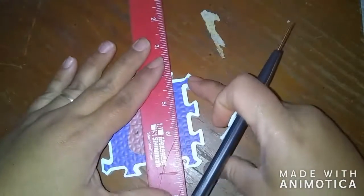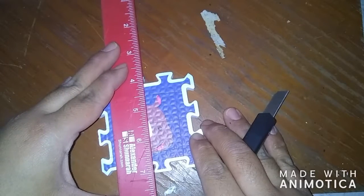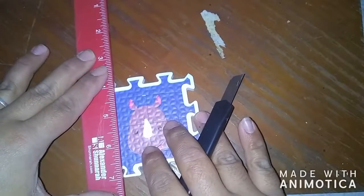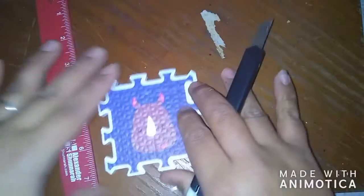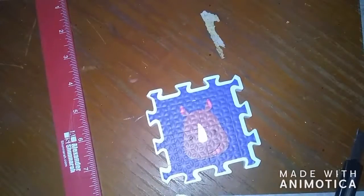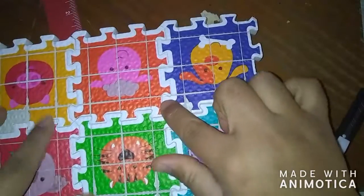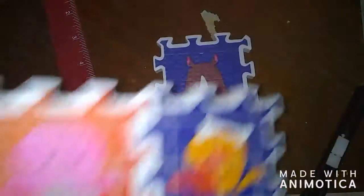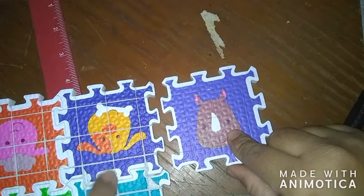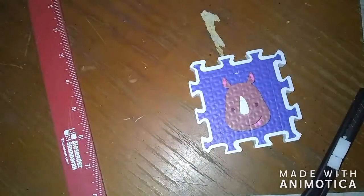I'm going to turn it and do the other three. These blades are very sharp so please be super careful when you're cutting this — I have cut myself very many times, and these things do hurt. Thankfully I haven't got any blood on projects, so that's success there. You can see each one is separated out. As you do each tile, the reason you want to line up with that left side on the bottom tab is it will line up so these sides create the one square there, and when you get the four corners they all form together to make that one corner spot. As you can tell, the grooves are not very deep and we'll correct that in the next stage.